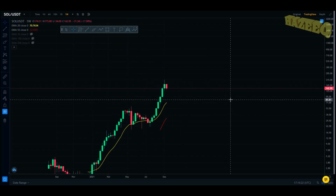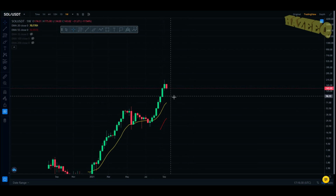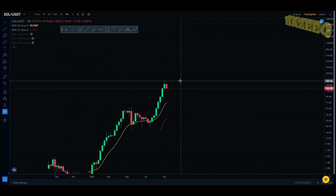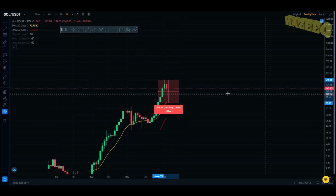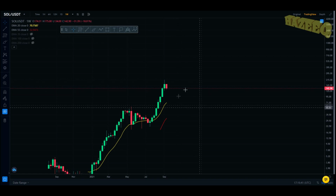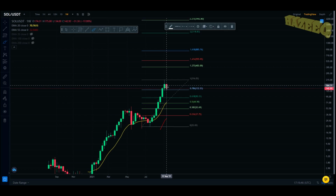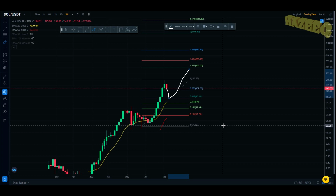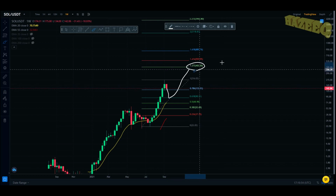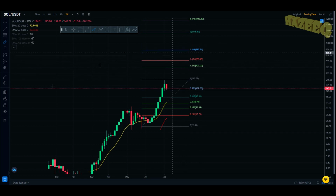Okay, so we are on the weekly chart, and as you can see, we're overextended from the 20 EMA, so you can go as low as $71 right now, and that's still going to be bullish, okay? And that would be a correction of 70% pretty much from the all-time high, which is significant, I know, but that doesn't mean that it has to happen, okay? We can do something like this, bounce off the 0.618, and have another move towards the upside to our target over here at $402, which is pretty much the same target that we have as the 1.618 on that larger fib.